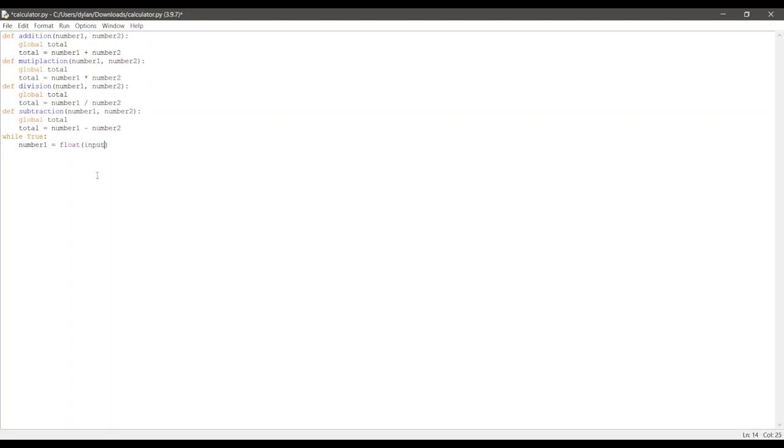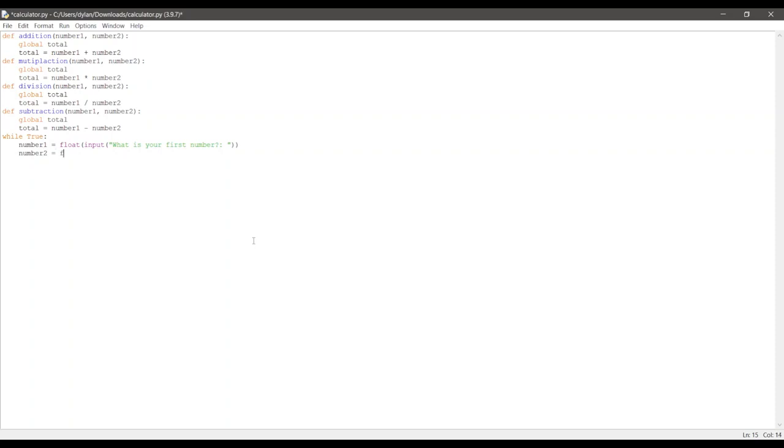Input just means you have text there asking you for something, and then it's going to let you type next to it. Usually you want to put a space after an input, but sometimes you might want to do something else. So input, and once you have that, you type What is your first number, question mark, and then you add a space, and that will define the first number.